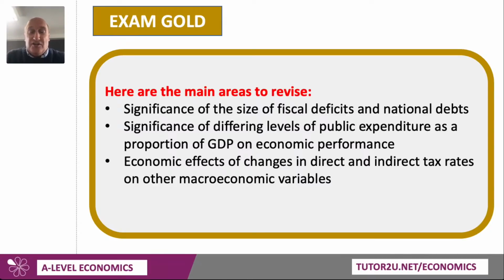So the significance of the size of fiscal deficit and debt, clearly that's got to be a major topic, hasn't it? Particularly post-pandemic. Government spending, different levels of government spending, the impact of government spending and taxation on various macroeconomic variables. And what I thought I'd do is change it a little bit today. I've got a couple of 25 mark questions for the group as a whole, just to have a quick look at what you put into different sides of the argument. So that's to come in about 10, 15 minutes.